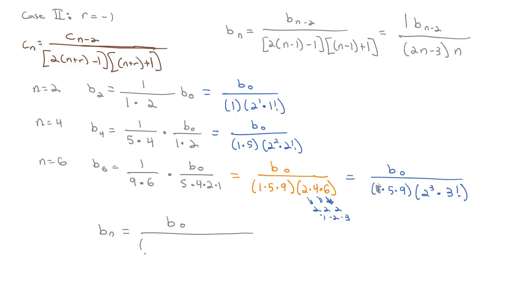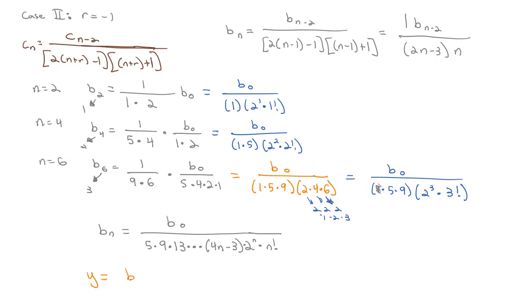So we're going to start our counting series as 5 times 9 times, we can see the next one's probably going to be 13 times, times, times, all the way up to where it stops. We've got 4n. And again, remember our n's, because we're only dealing with the even terms, we're treating them like a 3, like a 2, and like a 1. 4 times 3 is 12. So to go from 12 to 9, we had to subtract 3. So 4n minus 3, times 2 to the third, or 2 to the n, times our n factorial, which leads us to our second linearly independent solution for y.